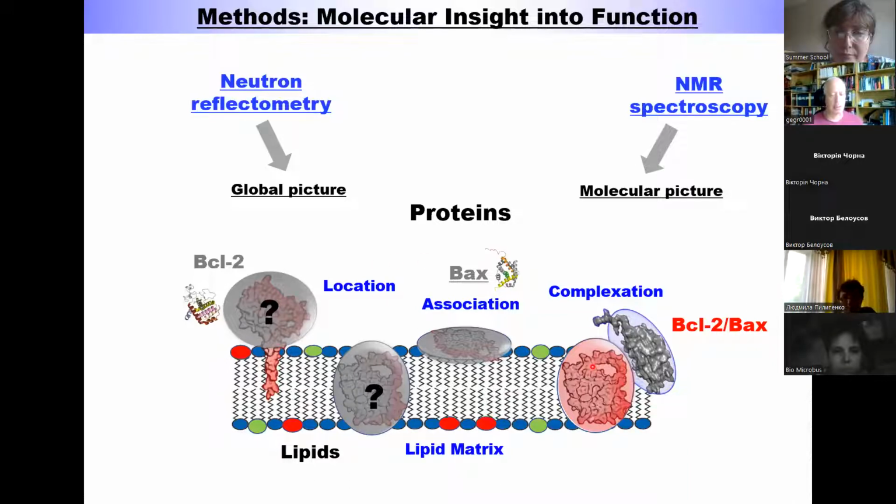How is this sitting in the membrane? Because this is a fundamental question, where a lot of drug companies also try to make drugs which dissociate this complex, so that BAX can make a pore in the membrane and kill a cancer cell. A lot of companies develop this. And there's also one drug on the market, venetoclax, but it works only for chronic leukemia, unfortunately, and not for so many other things.